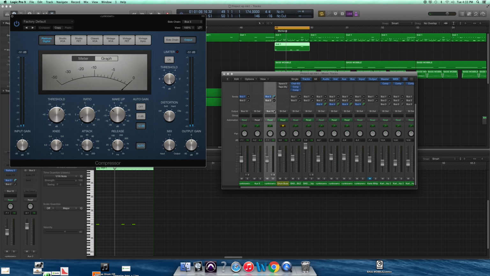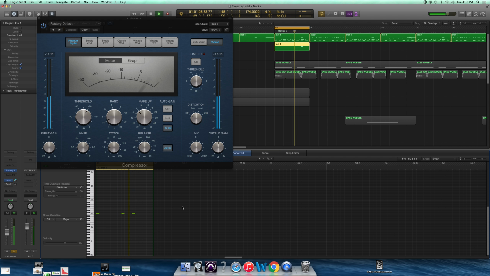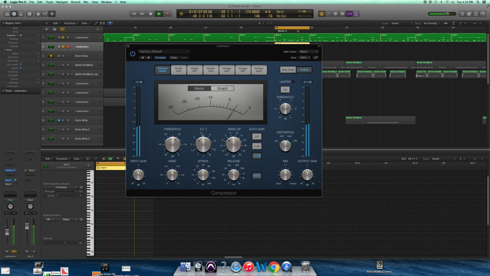There you go. Got a clap there as well. So you can make it groove by using the compressor. Hear the hi-hats now.